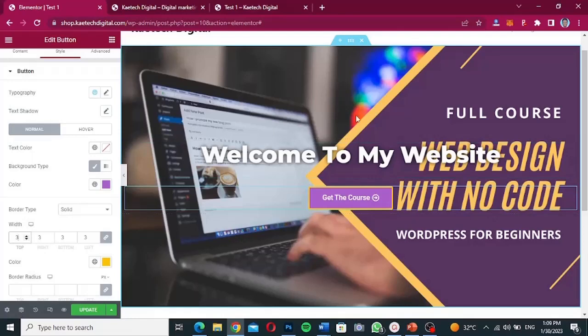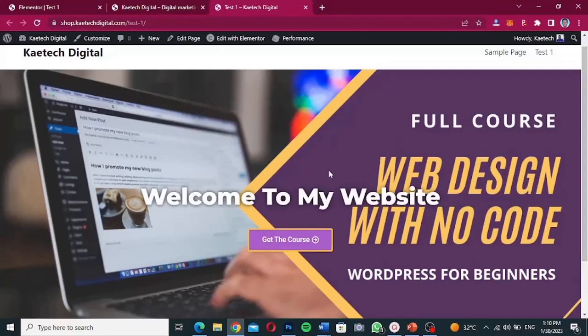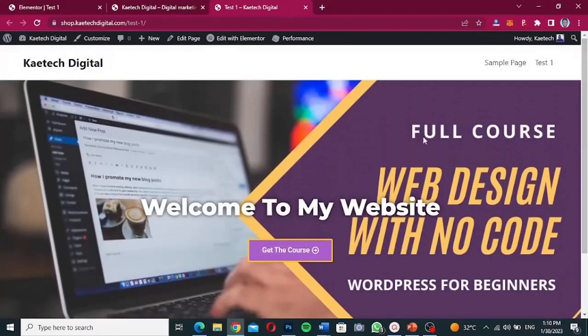Now make sure that anytime you are designing with Elementor, you have to update it, so that when something happens to it, you can be able to change it. So as you can see, we've updated it. Now let's go back over here and refresh this place, and see if whatever we created can also be seen over here. So guys, as you can see, this is how it looks like. Now everything is working perfectly well for us, and that is our hero section that we've created.